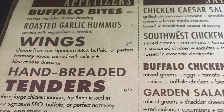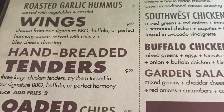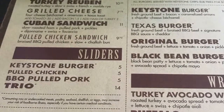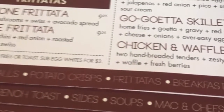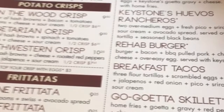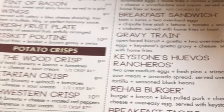Other than mac and cheese, their menu offers up a decent selection of bar food staples — apps like loaded chips, wings, and poutine, quesadillas, sandwiches and wraps, burgers, and various soups and salads. Keystone also offers up brunch on the weekends with interesting options with a breakfast twist, such as the Go Geta dish, breakfast tacos, a hangover burrito, a rehab burger, and of course a morning version of their mac and cheese with geta, bacon, onions, and an over-easy egg.